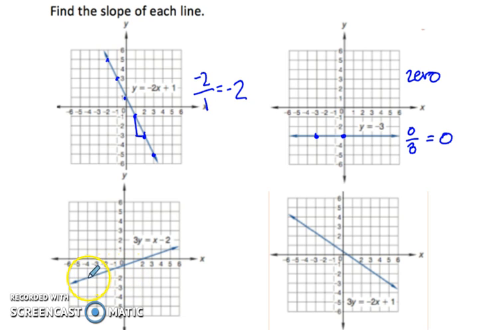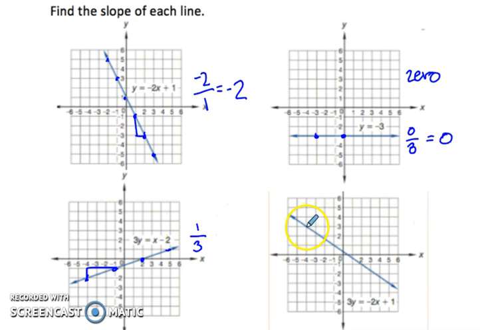On this one, you need to pick some points, so maybe here and here and here and here. Any of those will work. I'm going to start at the bottom. I go rise 1 and run 1, 2, 3. So I have a rise of 1 and a run of 3. Gives me a 1/3 slope, and it is going up, so it's positive.